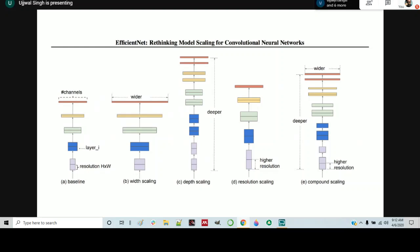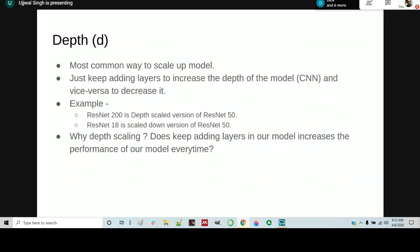If we want to talk about depth scaling particularly, depth scaling is the most common way to scale up a model. Just keep adding layers to increase the depth of the model and vice versa, decrease it. Examples are ResNet 200, which is a depth scaled version of ResNet 50, and similarly ResNet 18 is a scaled down version of ResNet 50. Scaling a network by depth means adding and removing layers, and the intuition is that a deeper network can capture richer and more complex features.